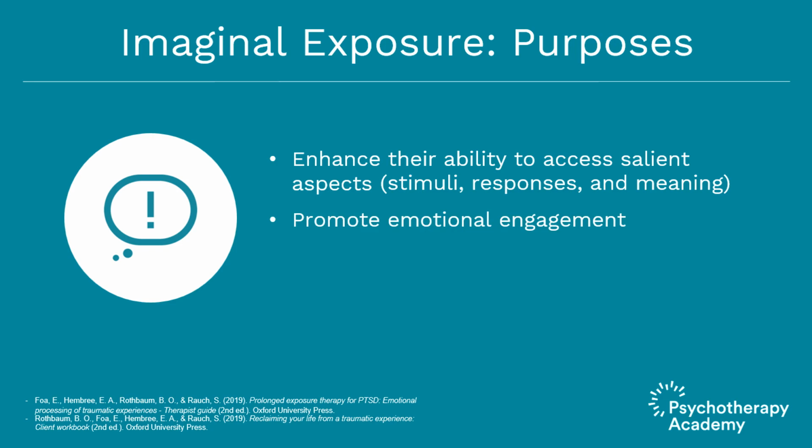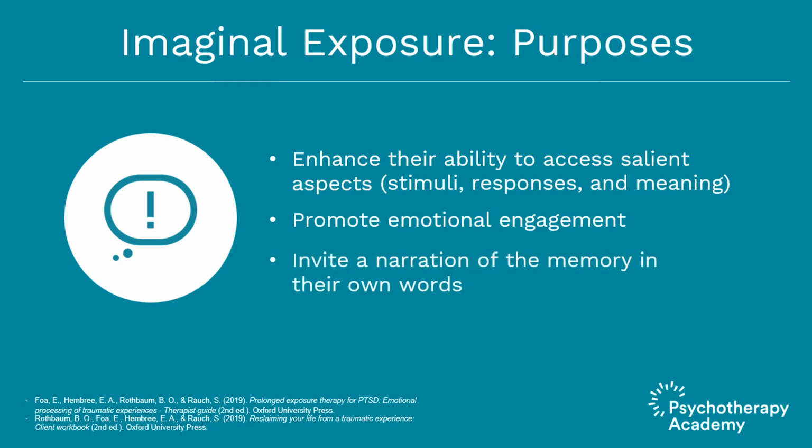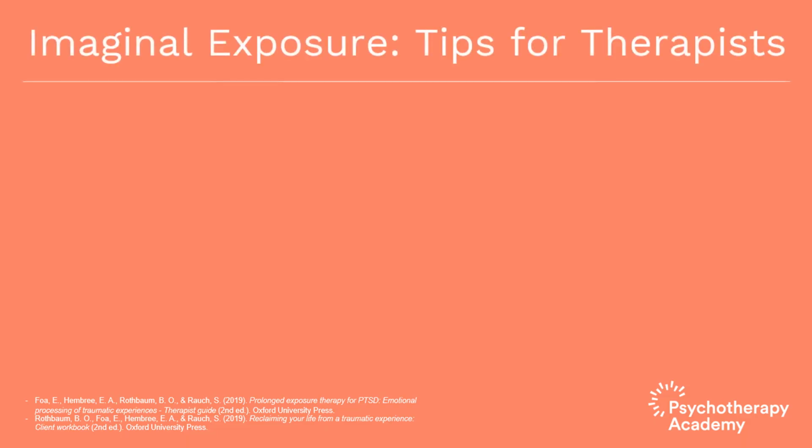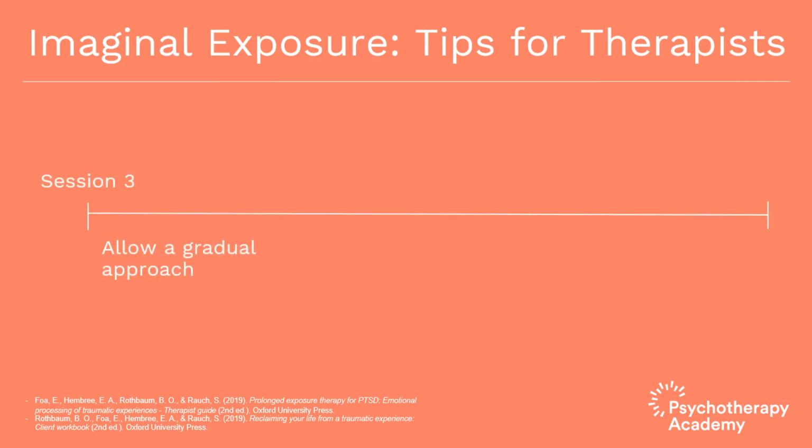Eyes closed and speaking in the present tense helps emotional engagement. It invites a narration of the memory in the patient's own words with minimal direction and prompting by the therapist. Allow the patient to approach the trauma memory gradually the first time she revisits it and recounts the trauma memory.